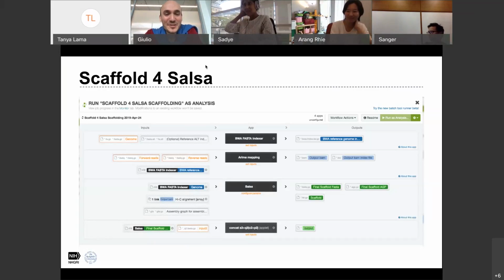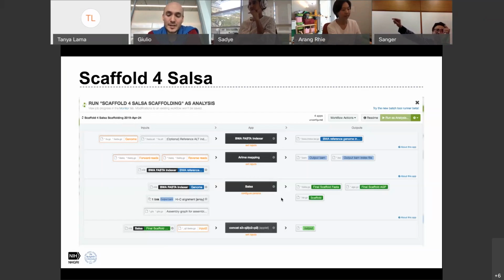Okay, thank you. So this is the third scaffolding step. The convention we use is that the purge dupes step is the first scaffolding step. Anyway, as you can see again here, you're providing your genome assembly, you're providing the raw data. Sometimes, in this case, for instance, you have to provide the restriction sequence that was used to generate the library for Salsa, for Hi-C. So you need to provide Salsa with that particular information, but it's something that you should find within the raw data folder. There should be a text file providing that.